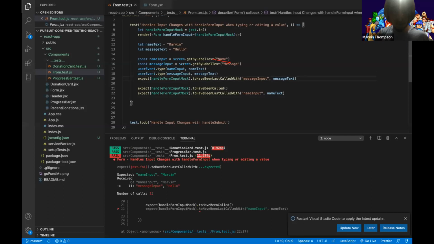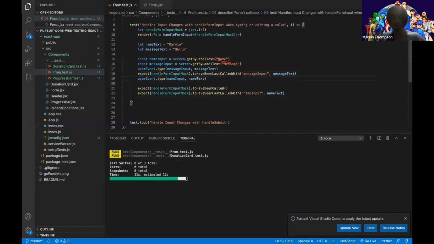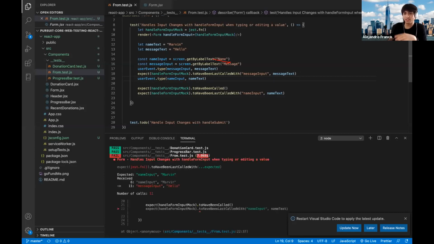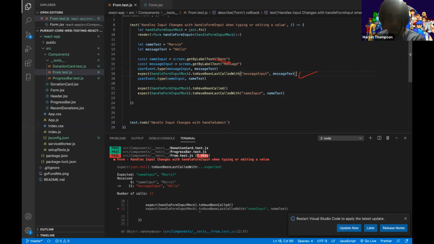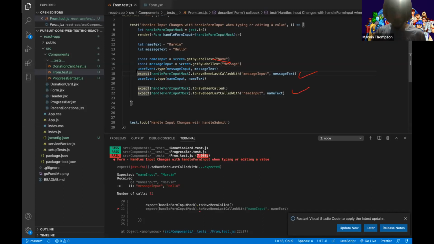Right. What happens is that the function is getting called for all of the input boxes. They all are reusing the same function. And what they have been called last with is the last call of that function. At this point, the last call we want is the one with the message input. And at a later point, when we are typing on the name input, we want to test for that. Wait, so I definitely still have them in the wrong order then. So this assertion goes up top, or let's add a line between 16 and 17.